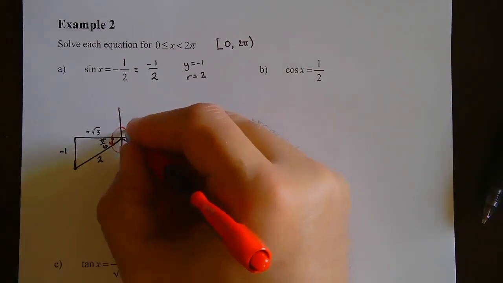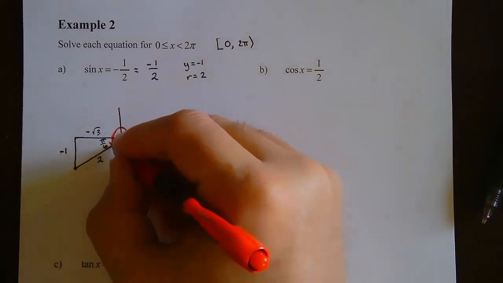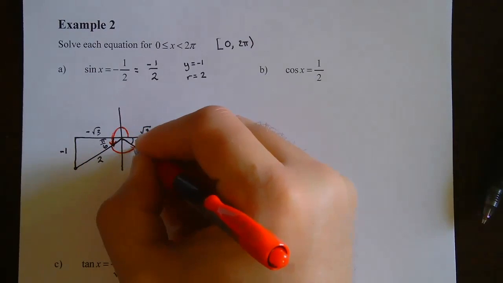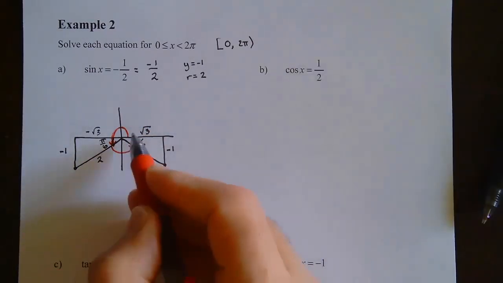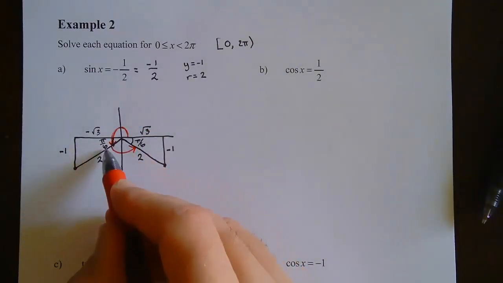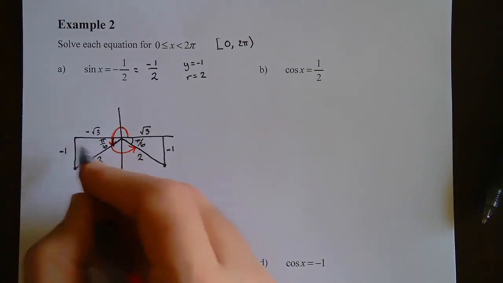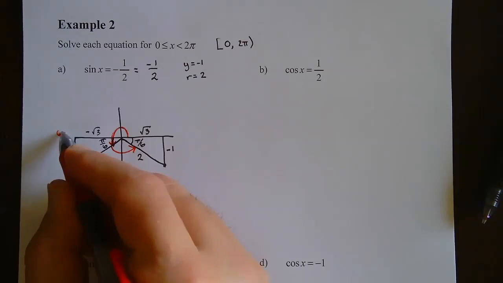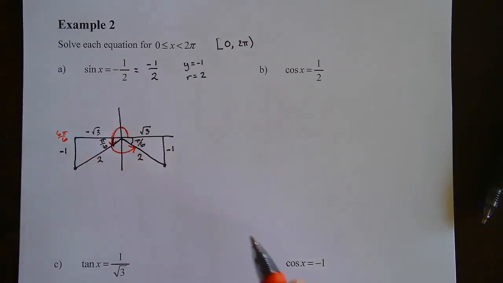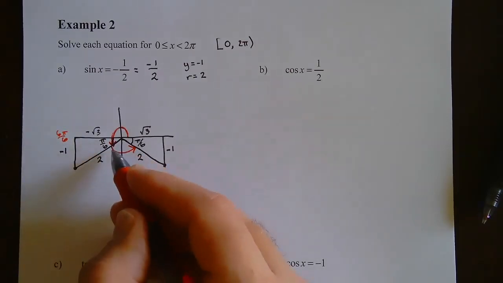Let me draw this in with a better red pen. Okay, so to right here or to right here. What is this rotation? Well, in pi over 6, this would be 6 pi over 6. So right here is 6 pi over 6, right? Because that's pi. I need to go one more pi over 6, right?